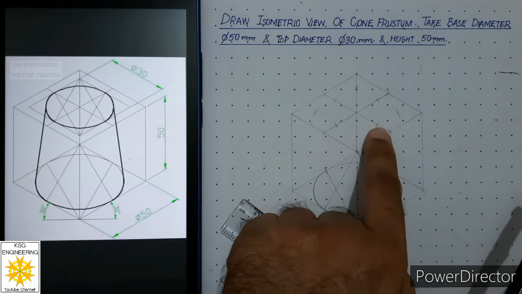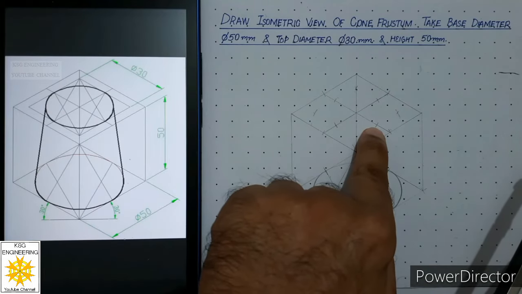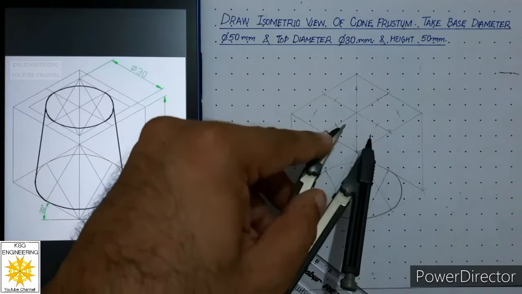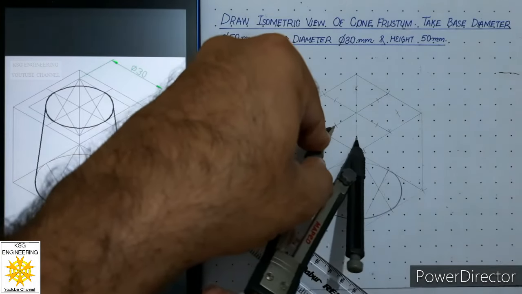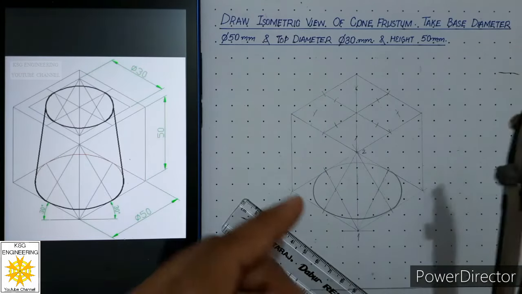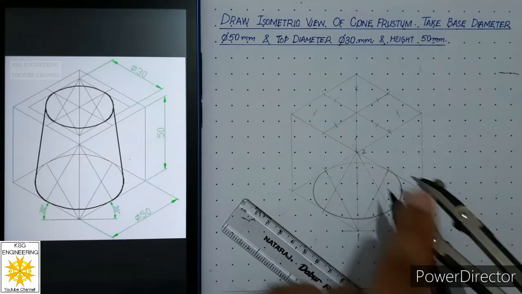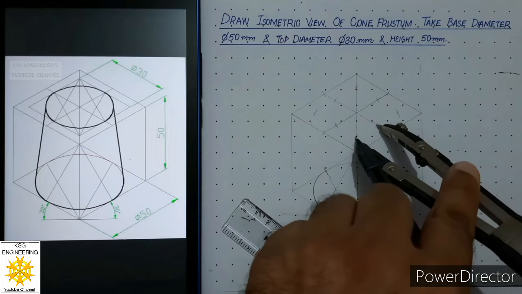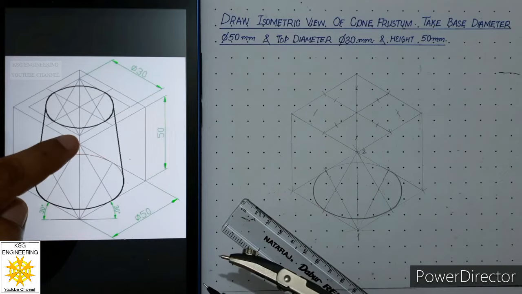Now we will use these 2 points. First measure the distance of this arc from the center, that is 15, and mark from opposite point. Then we will measure the distance of this point from the center, that is again 15, mark from the opposite point. So in this manner, we will generate the 4th corner of the box.